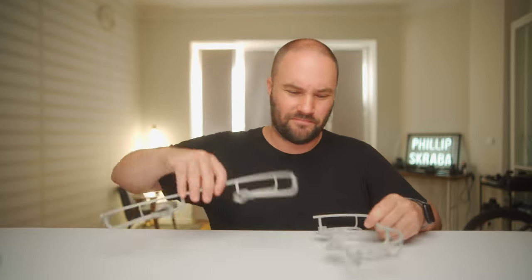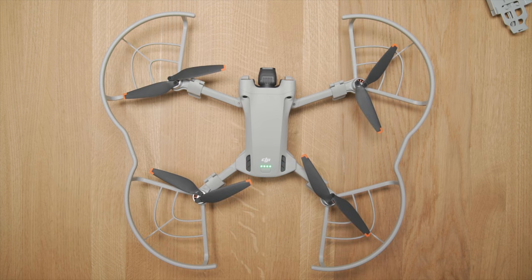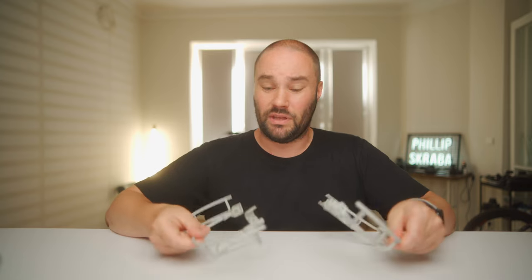We all love throwing our balls down the bowling alley. I mean, you grab your balls, you throw them down. It doesn't matter what happens, you're always gonna score. And that is beautiful. And that's the same with these guys. You put these on your drone, you fly in a church, you hit the altar, you're like, nothing happened, sir, Mr. Priest. But without these, you might be in a world of trouble.